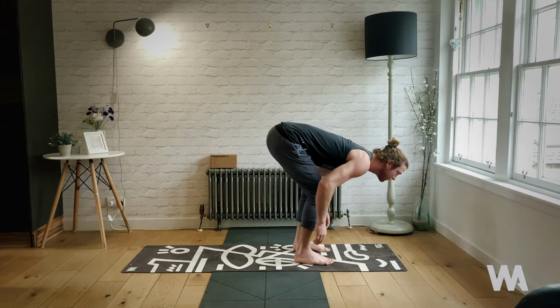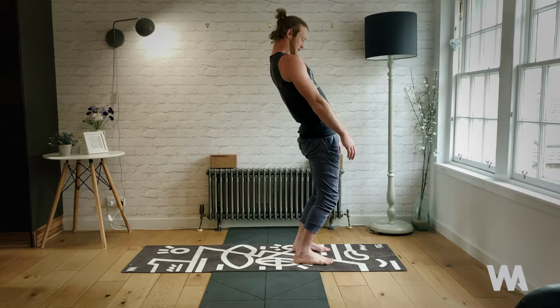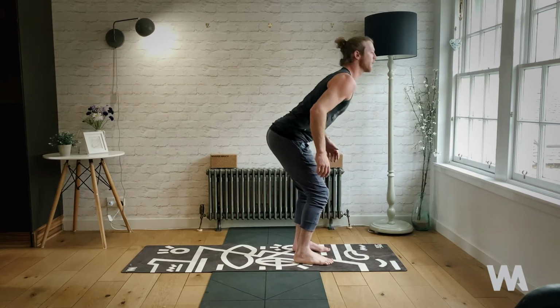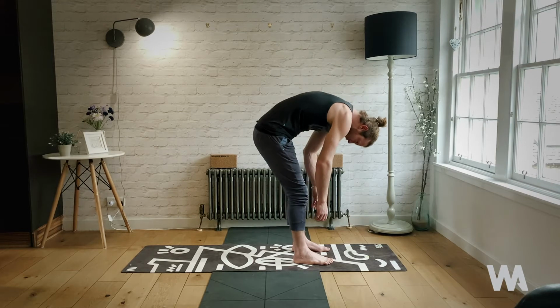As you inhale, begin the back bend, push the hips forward, lift the chin up. And then as you exhale, once again, you'll find a lot more ability to flex your spine by bending the knees. And you keep this flowing. So as you inhale, you come up. And as you exhale, you go down.